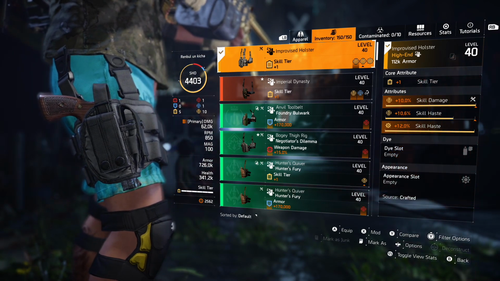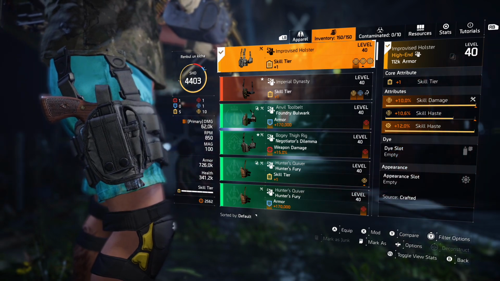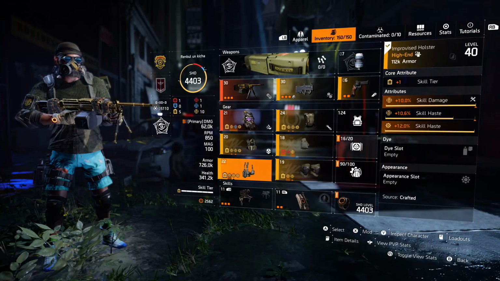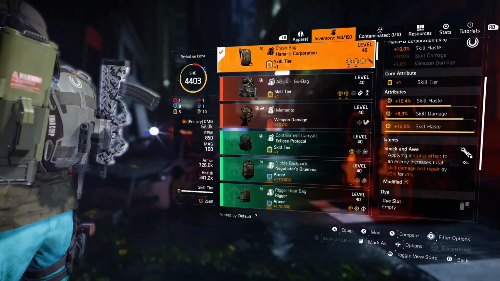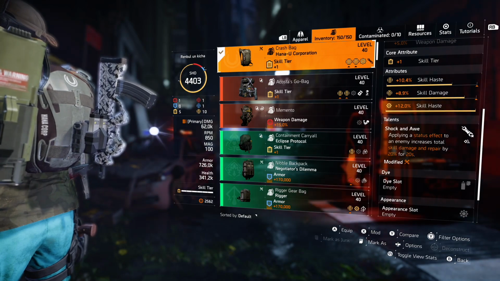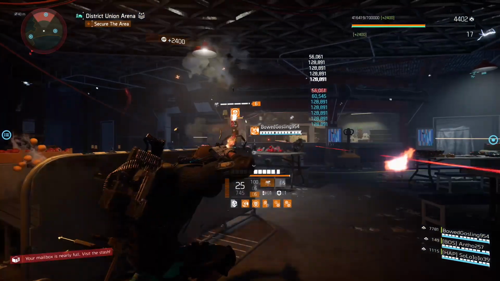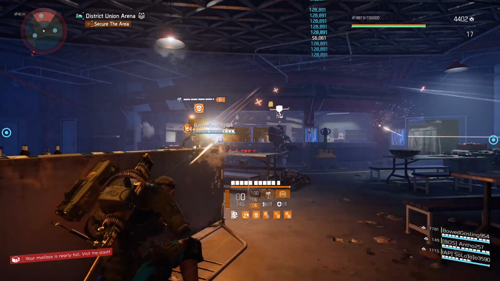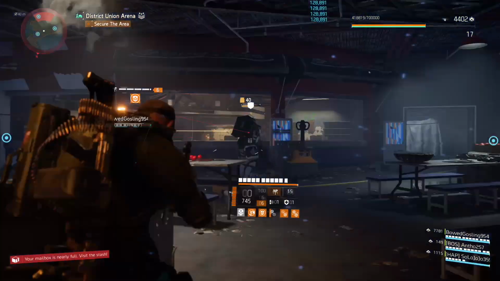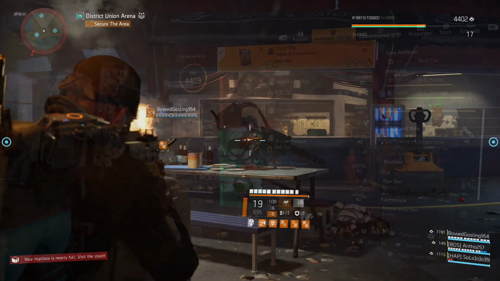For holster I'm using improvised holster for that extra mod slot where I can put, of course, extra skill haste, but you could use protection from elites. Again, it depends on your preference. I don't recommend you to use crit damage or crit chance because it's not necessary. Here Instinct will give you raw weapon damage, and Bullet King by itself is pretty dope because you don't have to reload. Maybe it has not the best DPS output, but we don't actually need the damage.